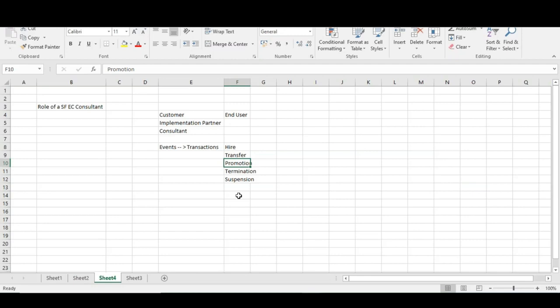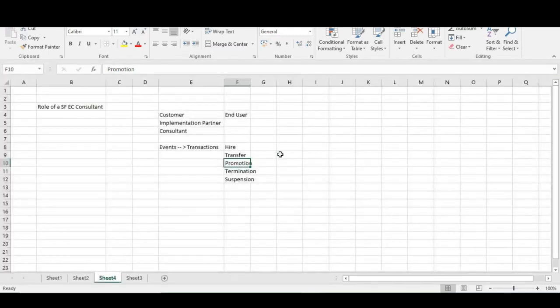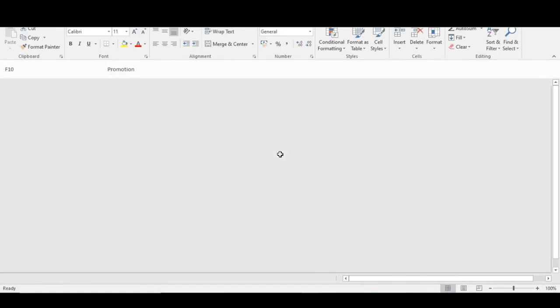Now you have something called global assignment. Global assignment can be used for a customer who has operations in different countries. Say I operate from India, the US, China and Japan. If an employee moves from one country to another country, that is called global assignment. It can be a country transfer if the employee is completely being transferred. Or if an employee is going to another country for project work, that is called global assignment.